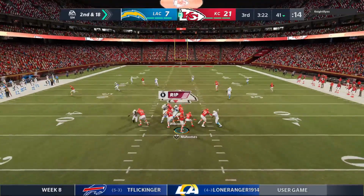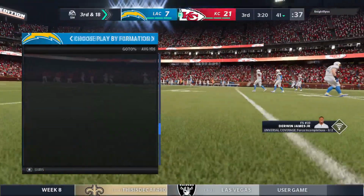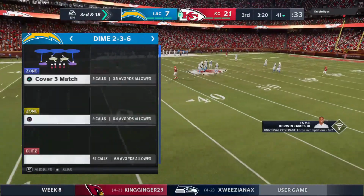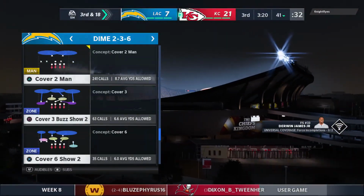They go play action. Now Mahomes. And that will be incomplete. Tried to dial up the long one way out there, but it'll be 3rd down. Well, when you've got a tight end who can run, you've got to give him a shot to unlock the defense. Want to see what they can get, taking the big shot downfield. That one winds up incomplete.